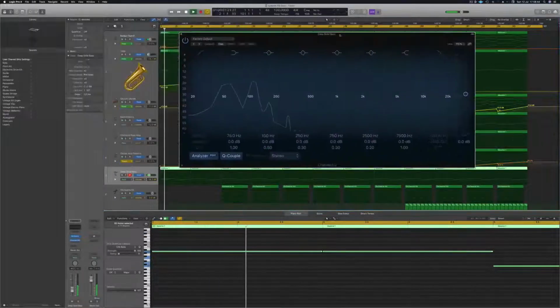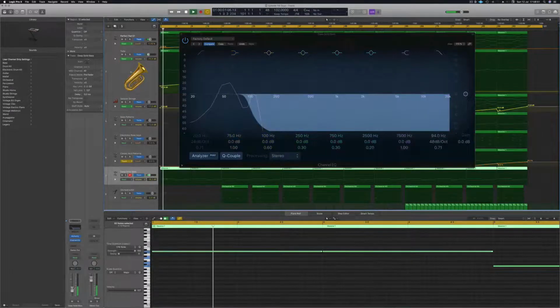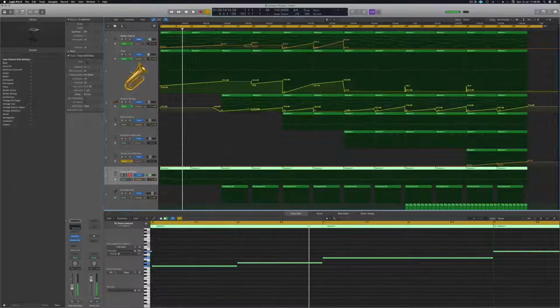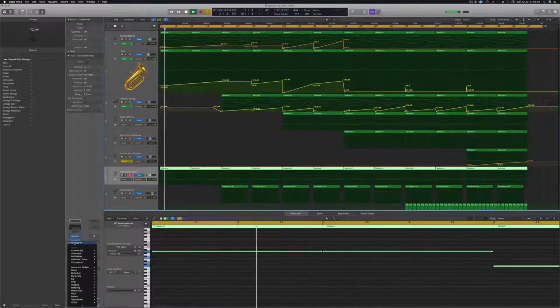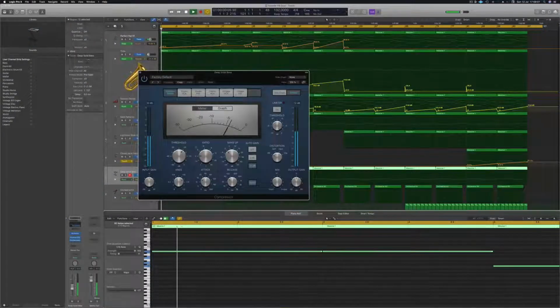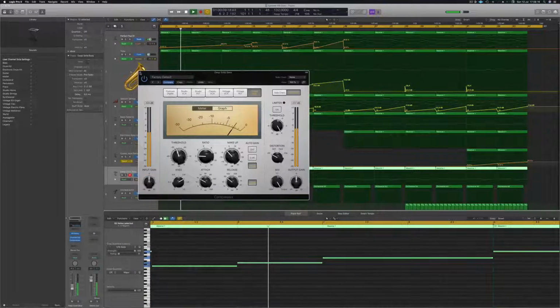I think there's a bit too much mid-low still in it. I just want the chunk. Oh yeah, so that really clears some space. And you can hear that the lows are really low, so I'm gonna stick a compressor on it, an opto, to try to stabilize it. I think the lower key there. Yeah, a bit better.